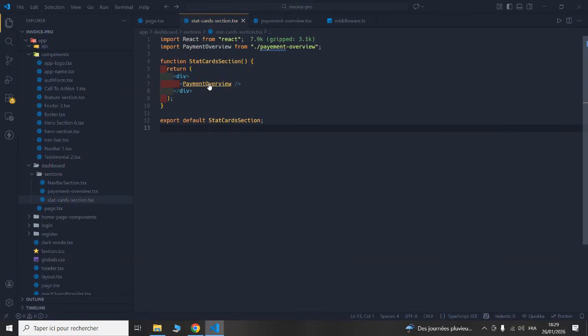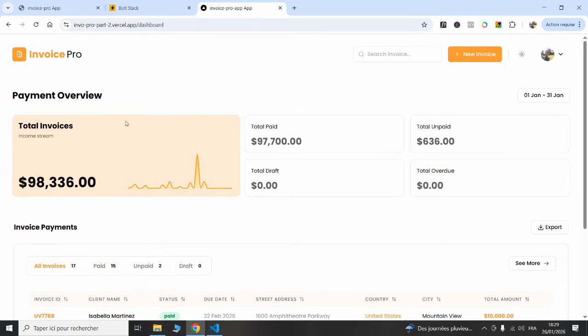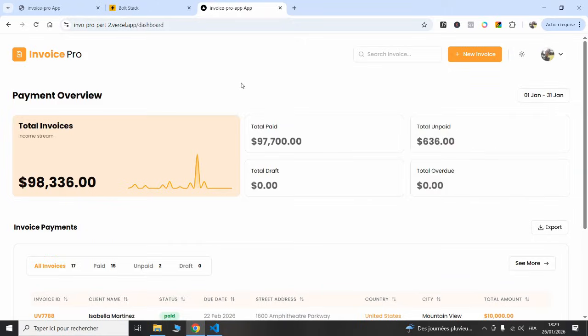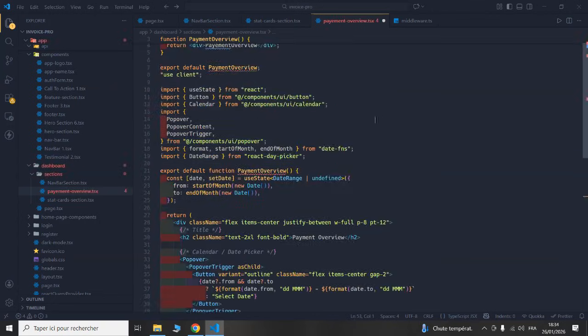Now we're going to access this component, and we're going to add the necessary code so we can get this text, and also get our calendar drop down. Again, I'm going to paste the whole code, and I'm going to explain what is in this code.